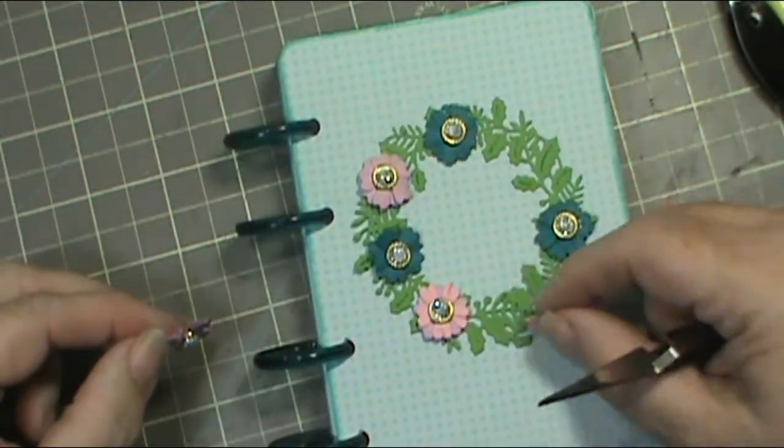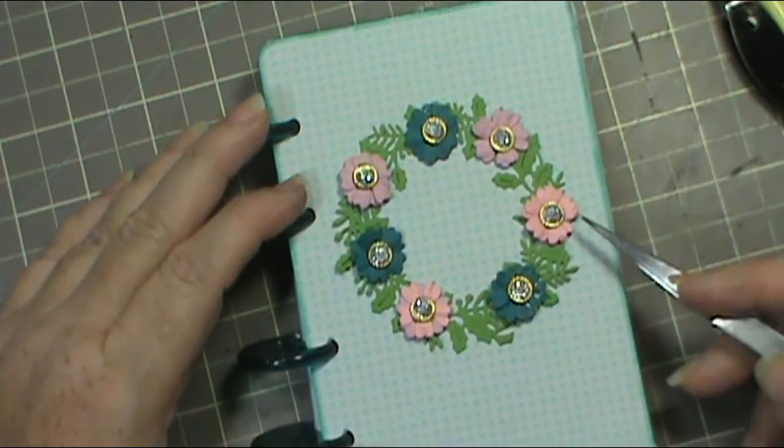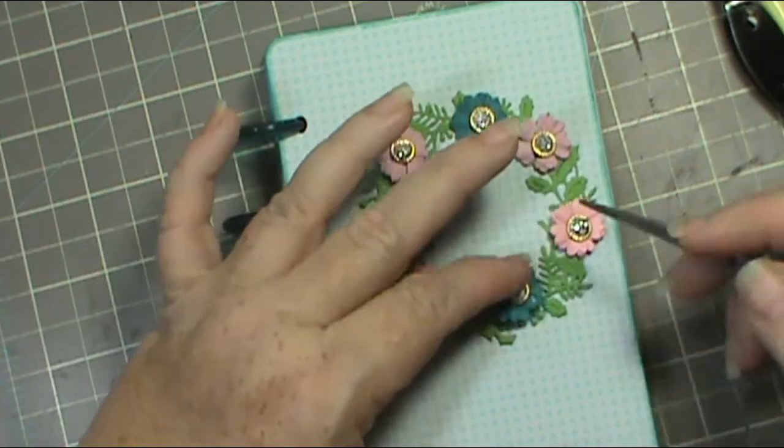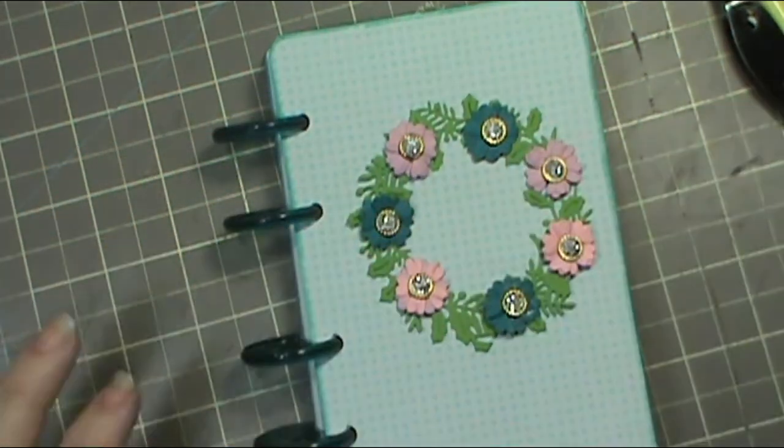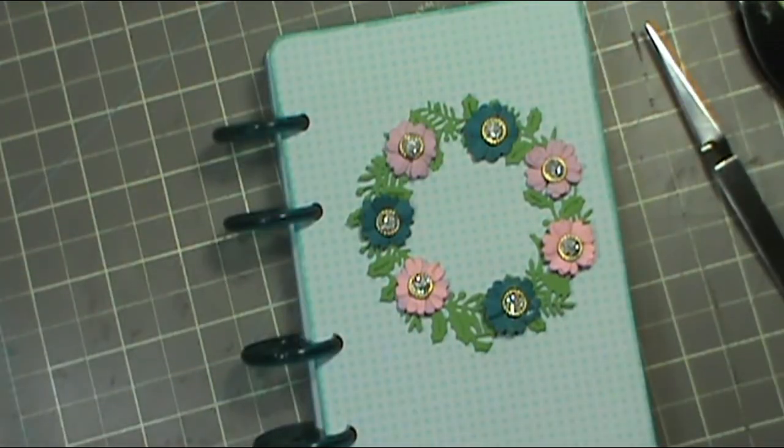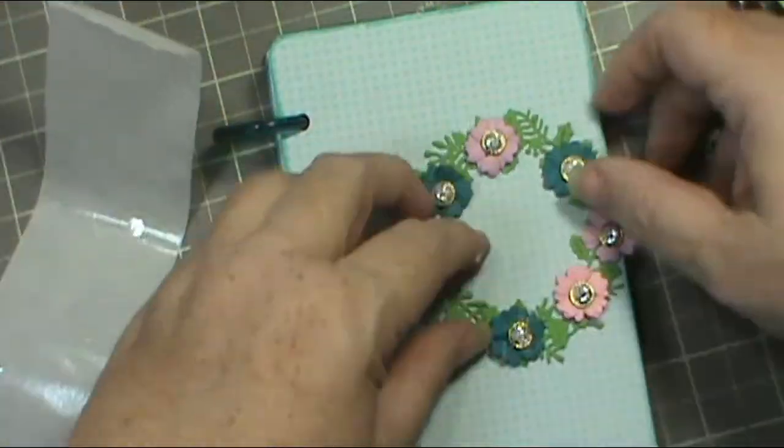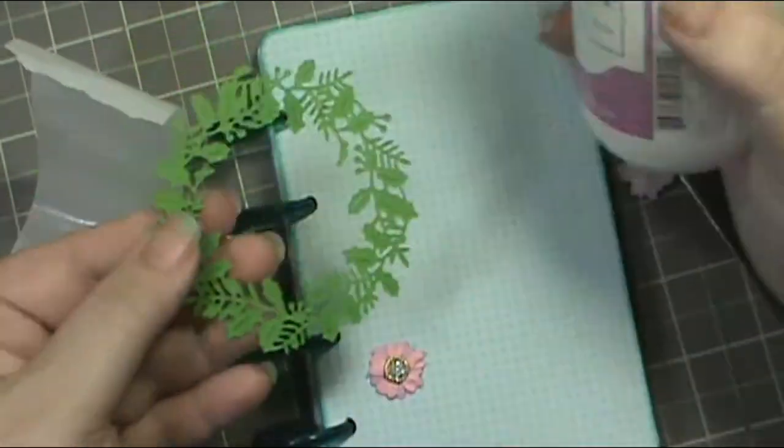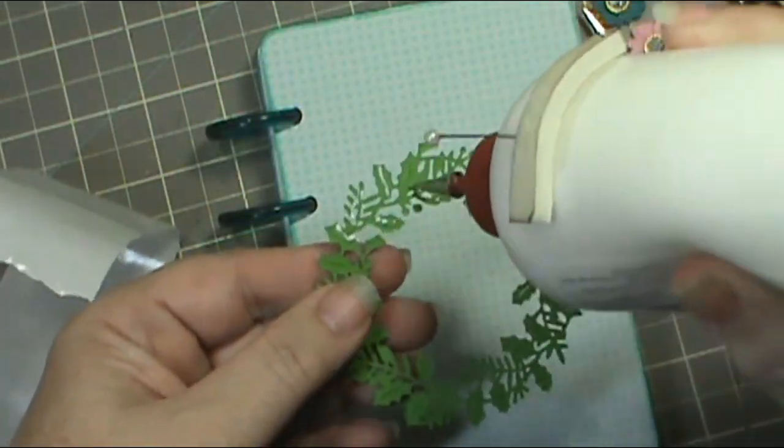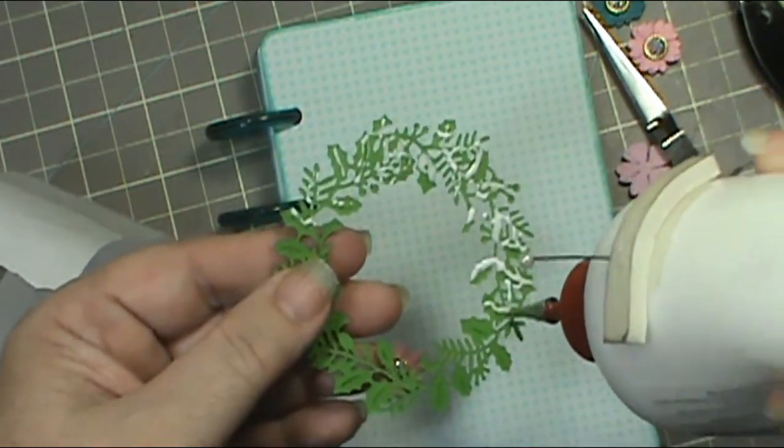I'm just laying it on to get it where I want it to be and making sure I've got everything the way I like, and anywhere the glue got I was using those little tweezers that come in that McGill set to pull the glue loose. That is the good thing about Fabri-Tac. If you get it somewhere you don't want it, give it a little bit, it'll thicken up and you can just pull it off like a hot glue string only you don't get burnt.